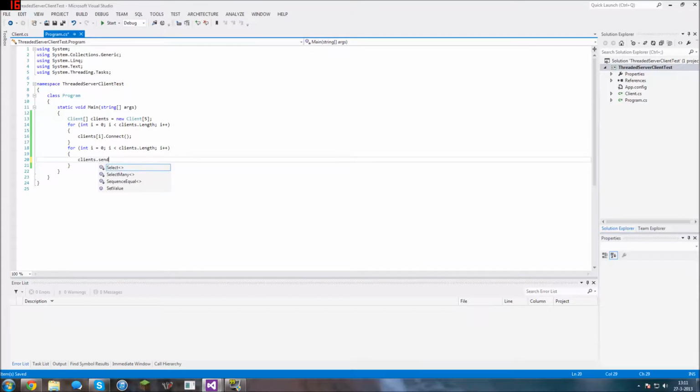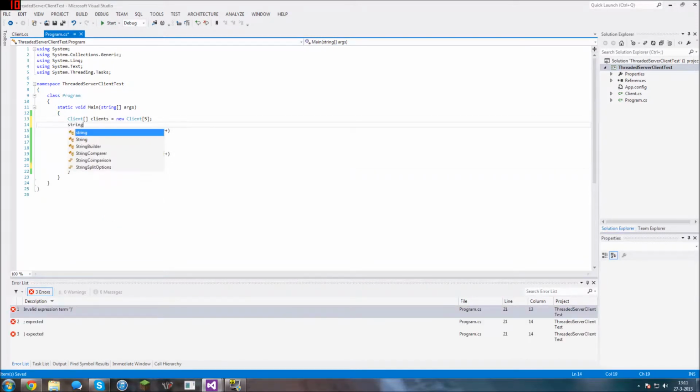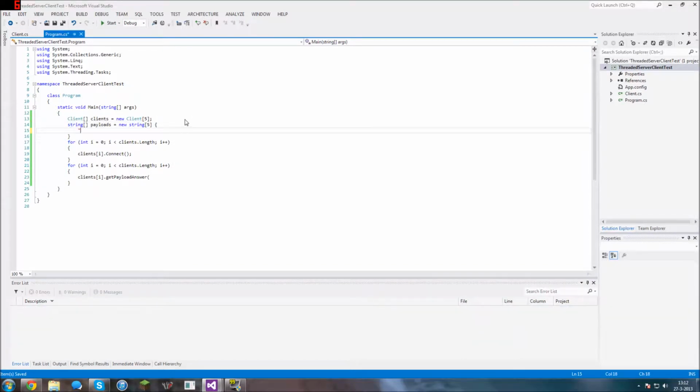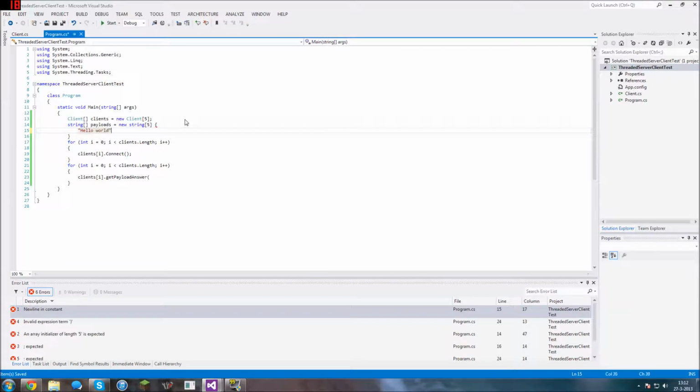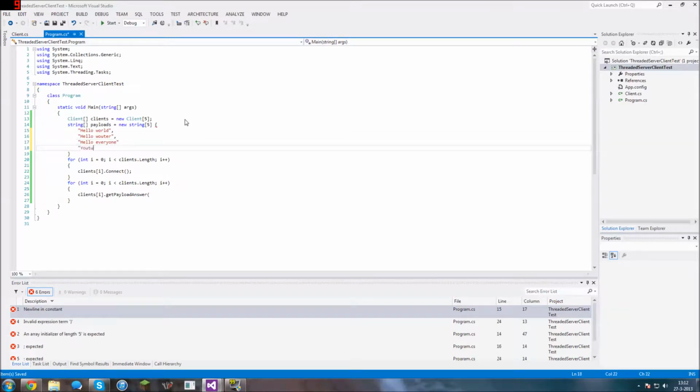So client sends, clients gets payload answer, and we'll just make a string payloads. This new string 5: hello world, hello router, hello everyone, YouTube and me gusta.